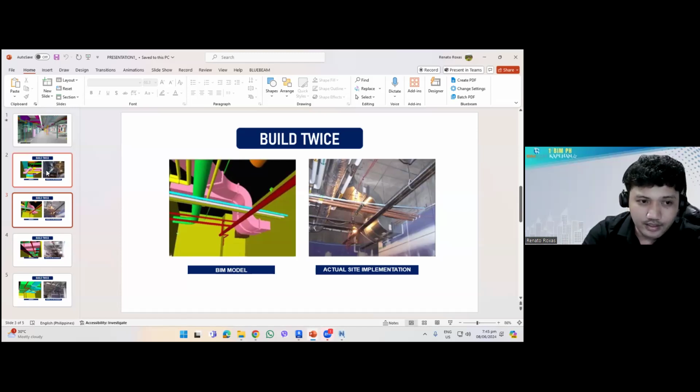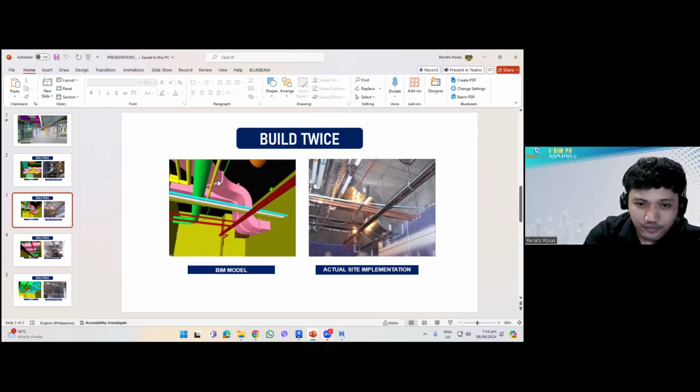So what I'm discussing here is Navisworks and how contractors should follow this. This is the 3D in terms of coordination, as well as 4D. So for example, let's say right here, you see the ducting here. Even if the pipes are not yet here, the duct should follow that location. They should respect that other trades already have their path.